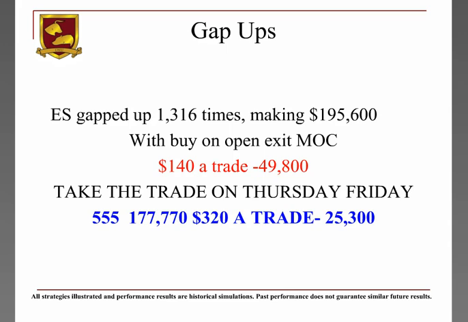Take the trade on just Thursday and Friday. There are 555 trades, and you make $320 a trade. That's a pretty good amount of money, which is all you're doing. If the market gaps up on Thursday or Friday, you're going to be a buyer, you're going to get out market on close, you made some money. You got a drawdown of $25,000, but we see a couple of things now coming together here that you can research yourself or look at. And that's, first of all, a market formation, a gap up here, and a trading day of the week.